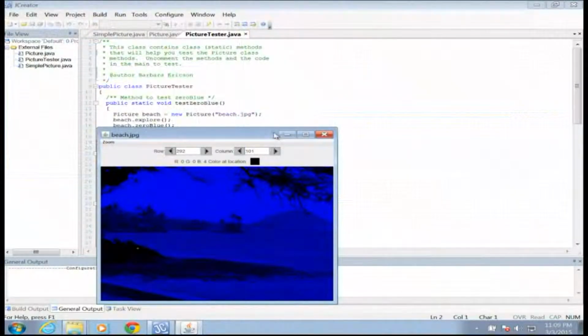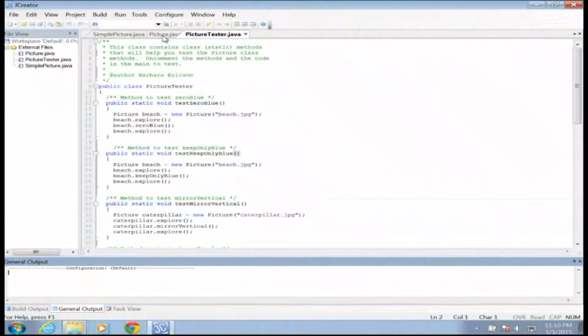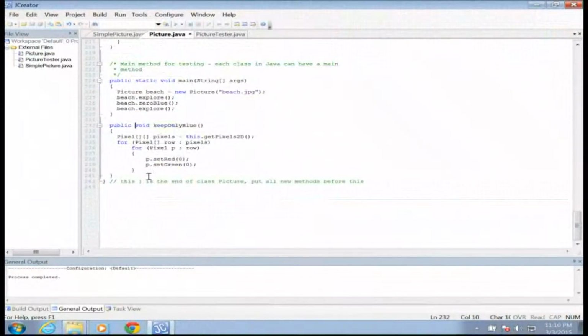So there's one other thing that I want to talk about. I want to close these windows, but take a look at this, because this almost looks like a black and white picture. You may remember in our previous video that whenever we had something on the gray scale, our red, our green, and our blue components all had to be the same. So it makes me wonder, what if I set my red and my green components to this blue component value? I would end up with something that looks like a black and white picture. So we're going to go ahead and do that.